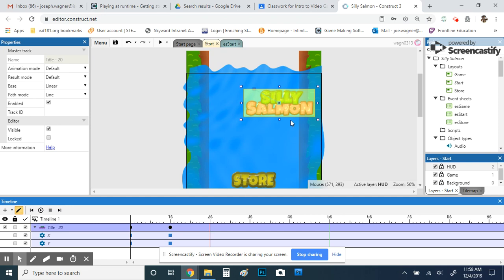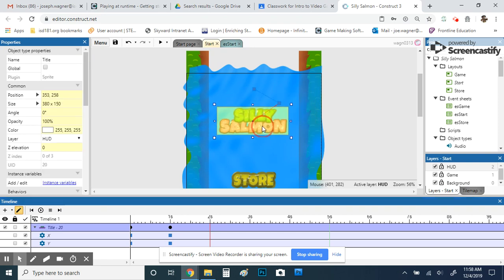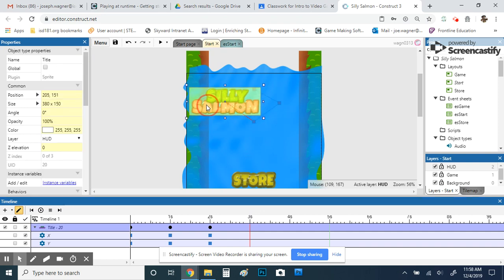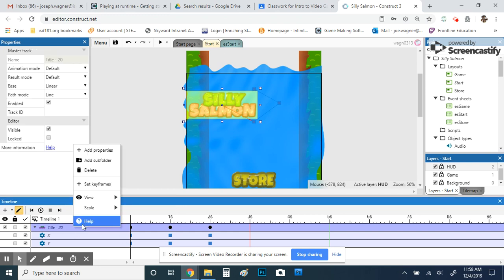Okay, I'm going to set the properties. So that means I want to move it. Okay, and then I just do add keyframe. So I right click here, add keyframe, or set keyframes, my bad. Repeat it again, go to the 3 second mark, move it again, set it as a keyframe. And then I'm gonna go to the 4 second mark, and I'm gonna move it back to the top.